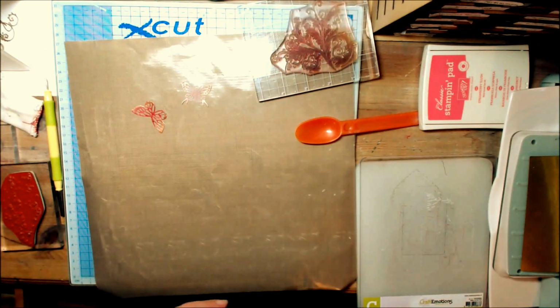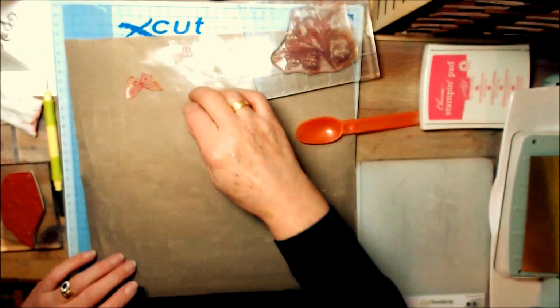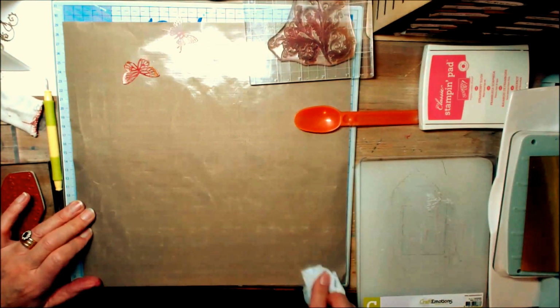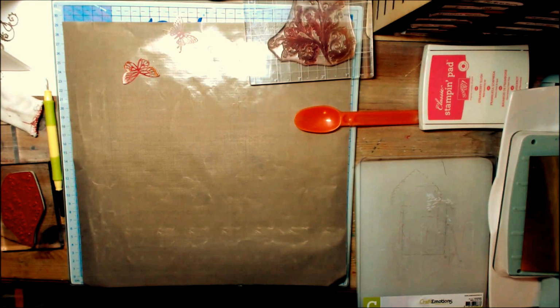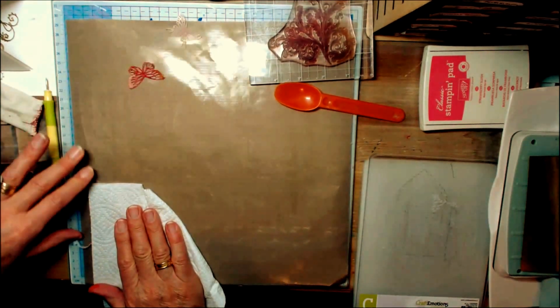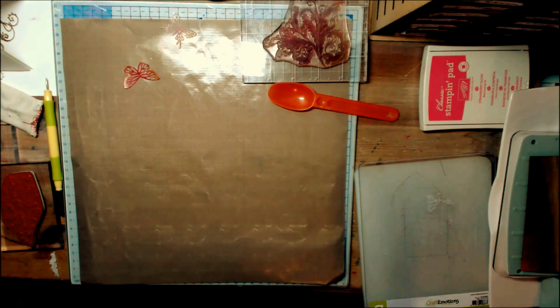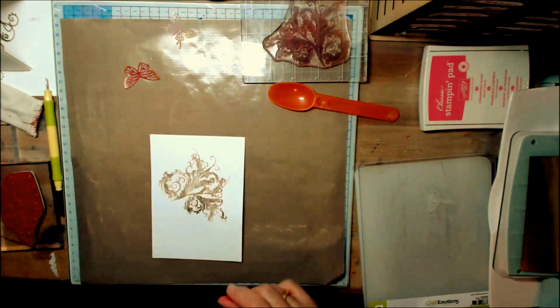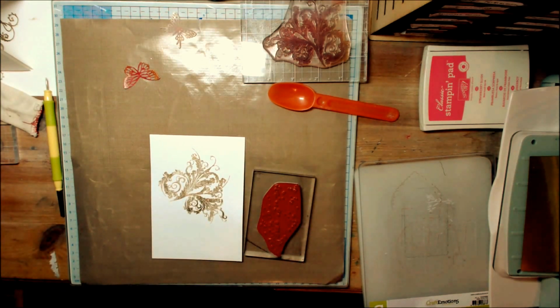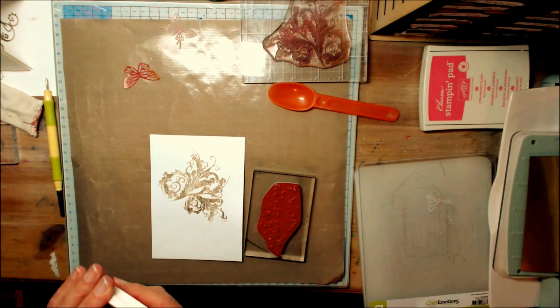Now what I want to do is prepare my sheet for adding the butterflies. And I'm just going to stamp a Gorgeous Grunge splat stamp over this area here. So here's my Gorgeous Grunge splat stamp. I'm going to use the Pink Pirouette ink.